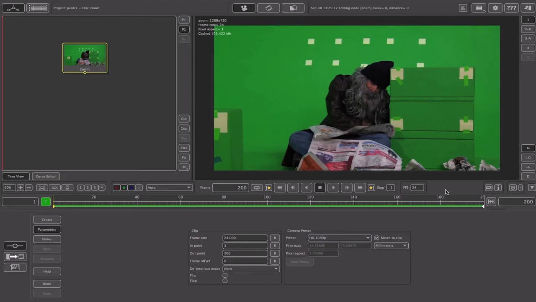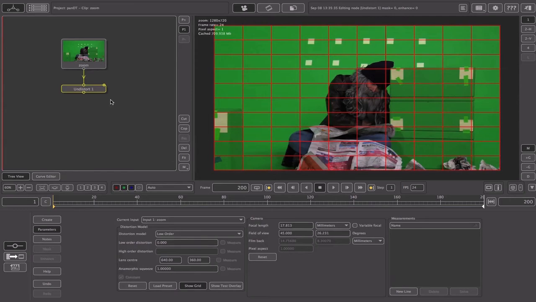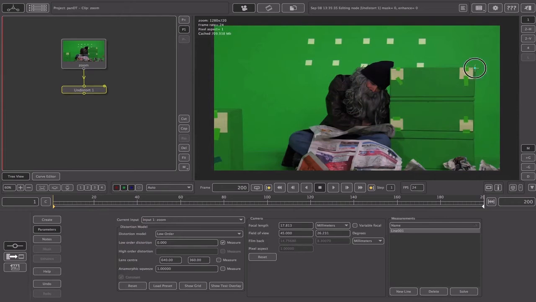So in order to fix this distortion, I can go to Create, and I have an Undistort node. In the Undistort node, you can see by the grid that there is some very minor distortion through the lens. So I'm clicking on a new line, my grid disappears, and this line is going to be a straight line down. Now we can clearly see that the boxes have distortion, so I need to tell PFTrack how much distortion I have by clicking again on this line, creating a new point, and moving this line to where the distortion occurs. The more lines that I introduce, the better my result is going to be.